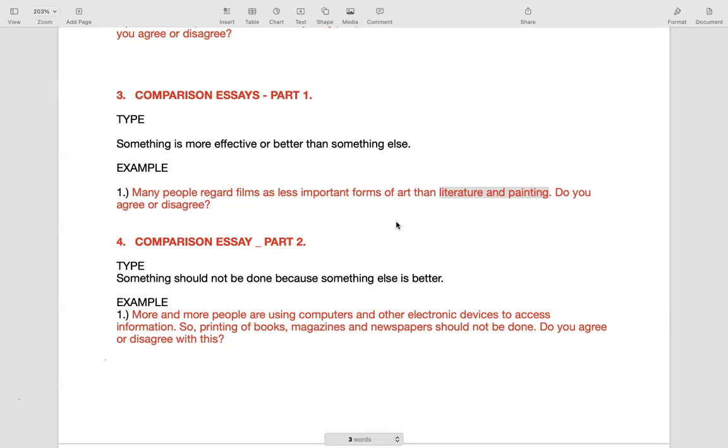Okay. The last one is an advantage and disadvantage essay, which is disguised as an agree disagree essay. So let me show you. For example, they'll say multicultural societies bring more benefits than drawbacks. To what extent do you agree or disagree? Now it's an advantage, disadvantage essay, simple essay. They are saying the advantages of multicultural societies are more than the drawbacks. So you just have to answer, but they're not asking, are the advantages more than the disadvantages? They're asking, do you agree or disagree?